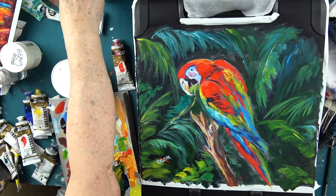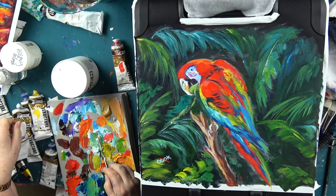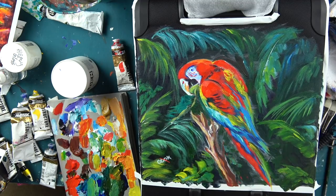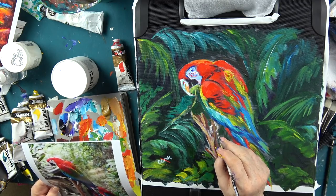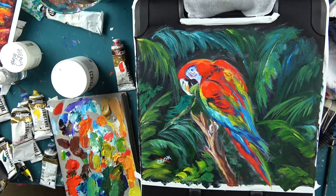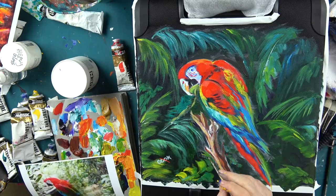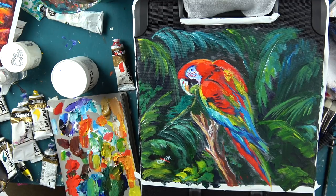Let's rinse this brush off, make sure I have light paint on it. We'll even put some more out just to be sure. There's some white. Okay. Now, do I want white anywhere else? Just fix the foot and the branch. All right. Just going to make sure I've got this head just right.